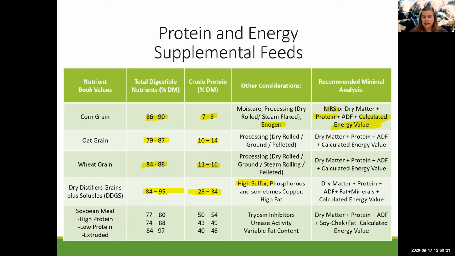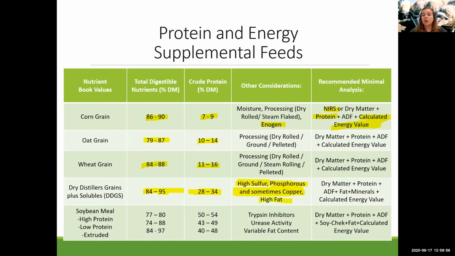Also, phosphorus has been concentrated from what's in the corn grain to what's in that byproduct. And so you guys, especially if you have rams, you're going to need to consider that, as you may end up with some water belly issues when that phosphorus and magnesium and calcium balances aren't quite right. And then sometimes copper can be an issue. So I would definitely recommend that you maybe test it before you base your entire feeding plan around it, especially sheep guys. Goat guys, probably not as big of a deal.